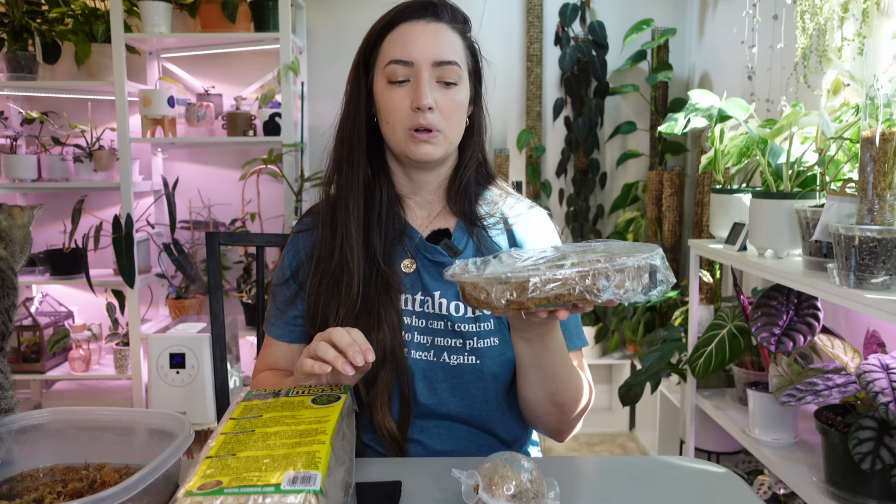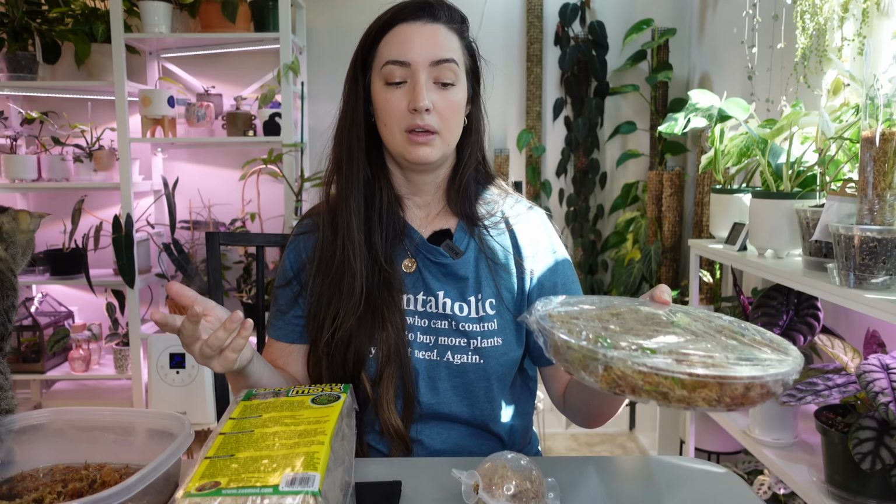For today's video, I just wanted to show you this as an example of what I usually do. Now, any container will work. I recommend it being clear, and you can cover it with saran wrap, or use a plastic container with a lid. I throw a lot of these in my prop box, a plastic bin, and for that you can seal it. You don't have to open it up and aerate it. I rarely do that with that prop box.